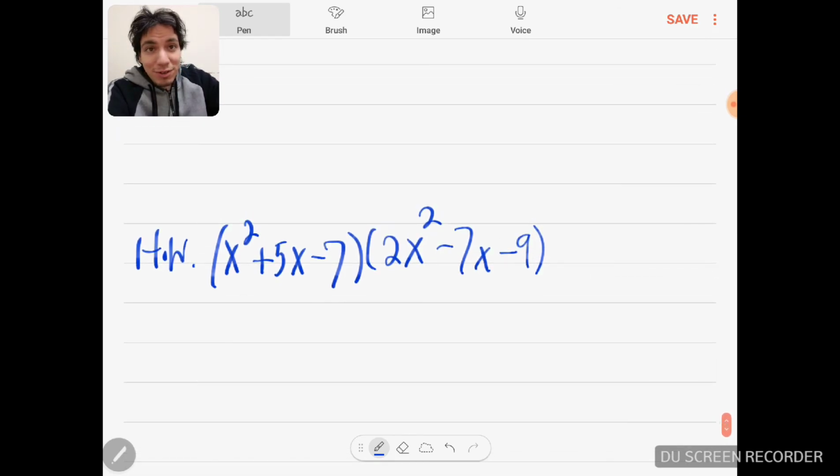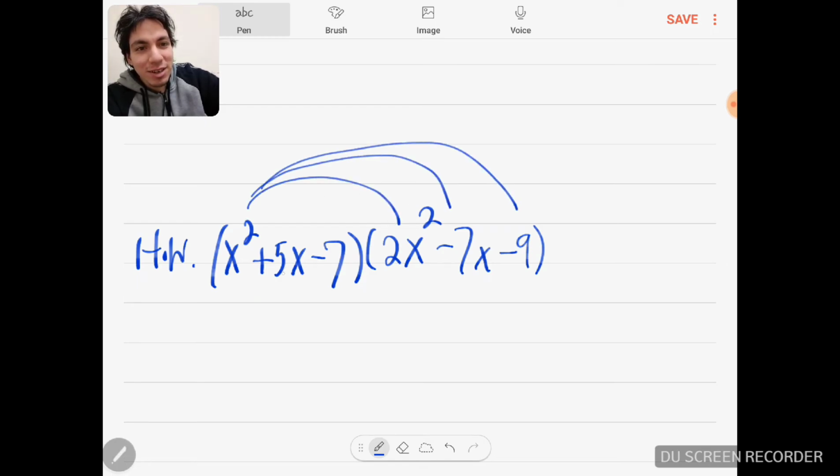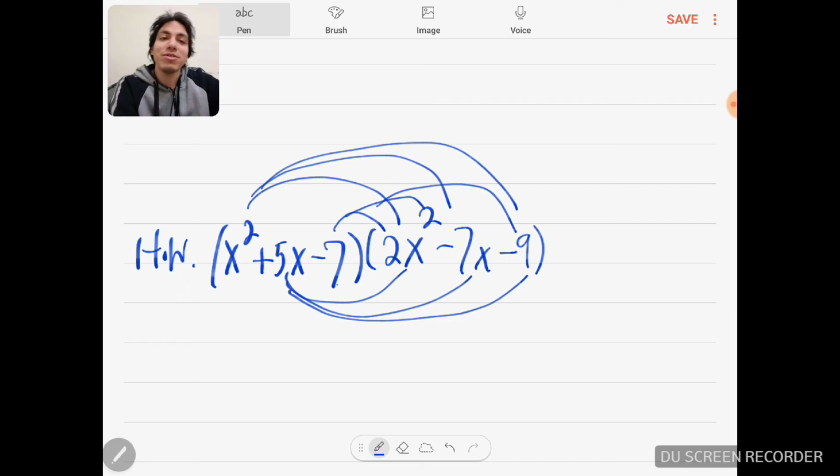And that's the lesson for you guys. I hope you enjoy this homework problem to try yourself. Now this is a nasty one. I didn't do this one, but you have to do what I did, but 3 times. The x squared here is going to go here, here, and here, while the 5 goes into all 3 here, and then you have to also consider doing it for the 7 as well. So in total, you should get 9 terms, and then combine whichever terms are compatible, and clean it up and see what you get for that problem.